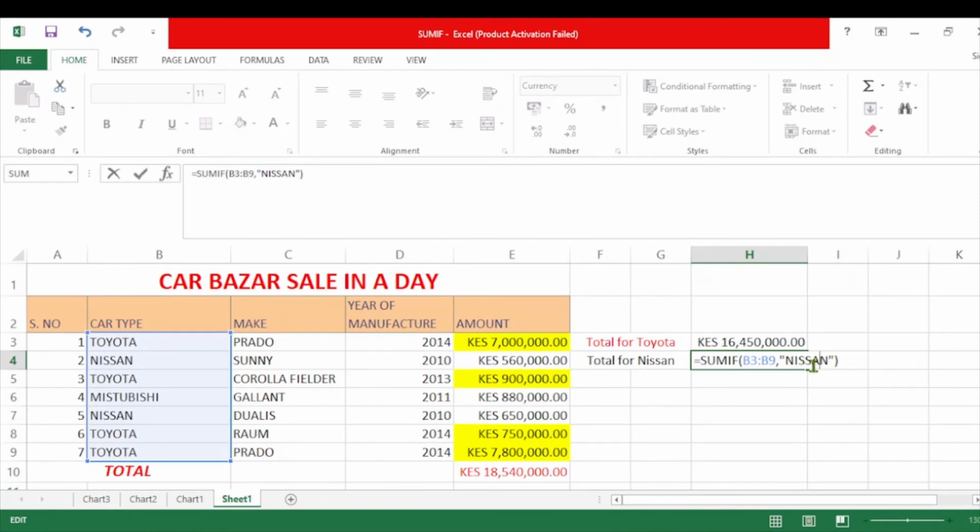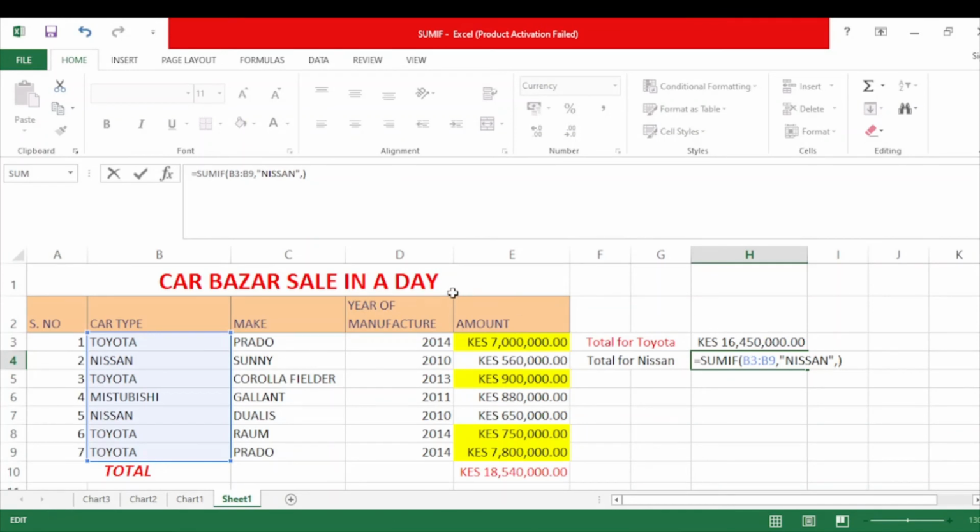Just make sure that you indicate the name correctly, the way it is indicated in your range. Then after putting the criteria, you also need to input the sum range.